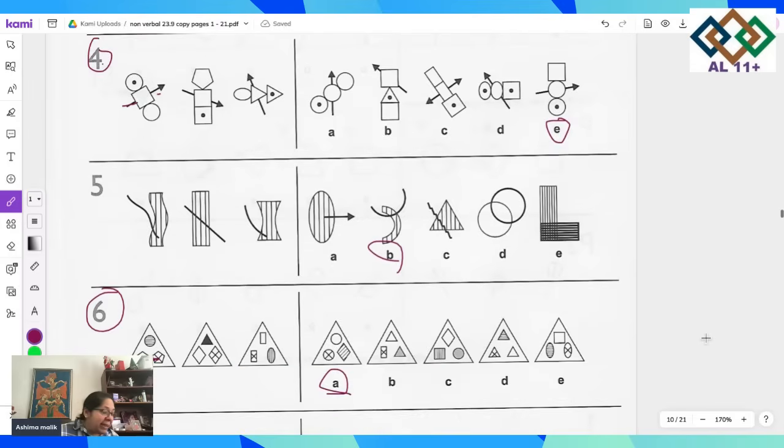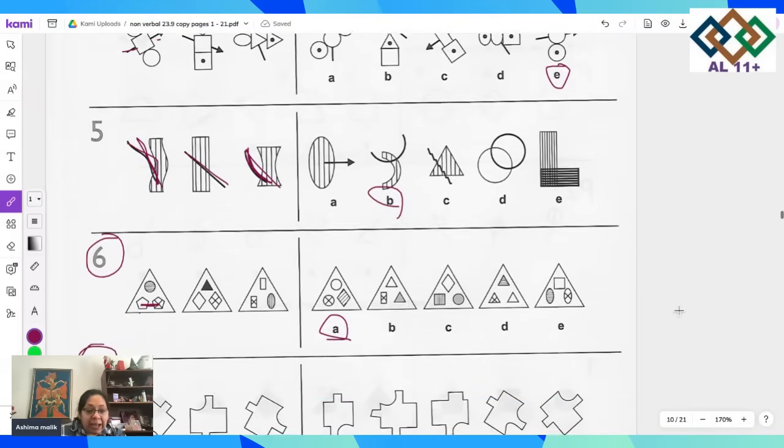And the next one is number 5. They say that all must have a head shape with the thick line going in front of that. If you look at this thick line, this is the line, the thick one. This is the line they're talking about. Can you see the line? So if you have a line like this, then you just have to think about it. And then the answer for this one would be B.